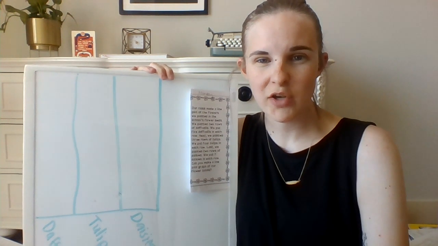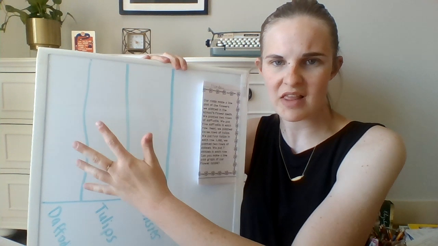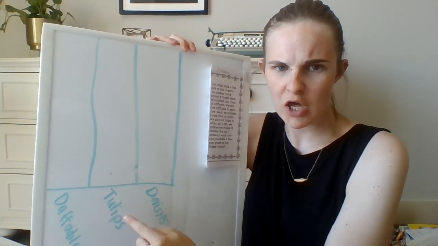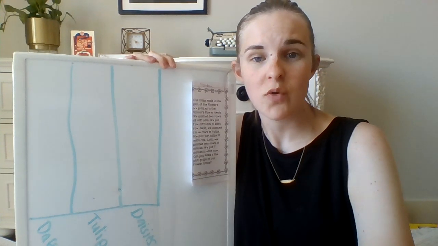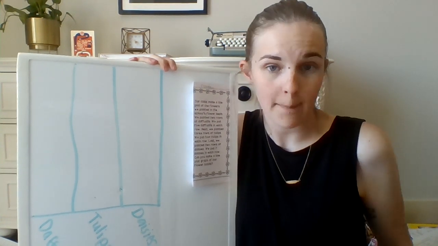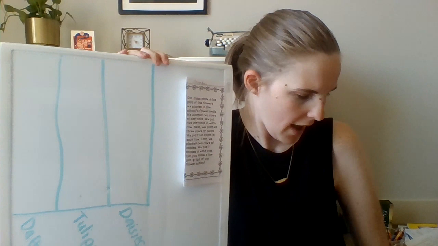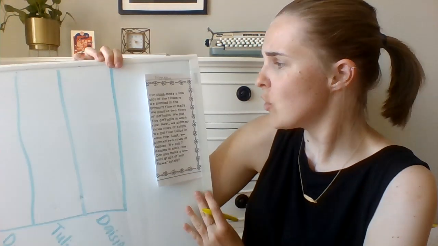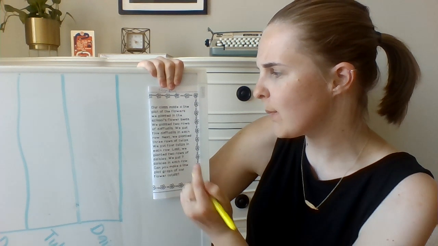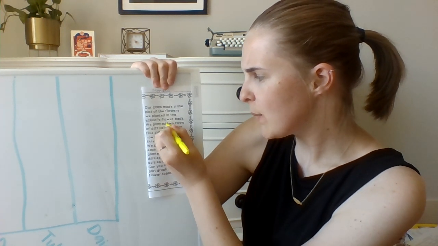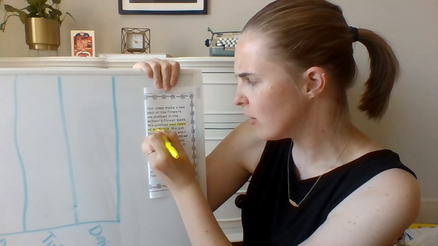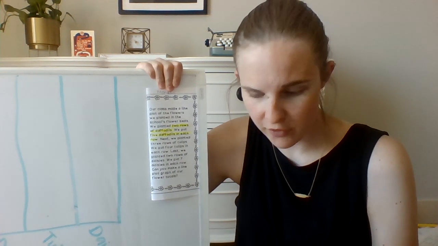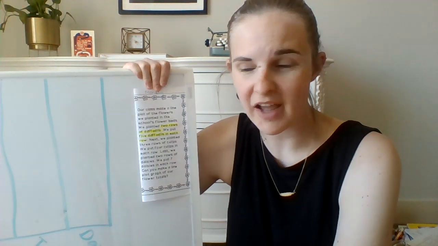All right, so on your paper, you had something that looked sort of like this. It was an area with 3 columns, and there was a picture of a daffodil, a tulip, and a daisy. So I did the same thing, but I just drew it so it could be a bit bigger. Now, let's go back into our story, and let's find our important information. So our class made a line plot of flowers that we planted in the school's flower beds. We planted 2 rows of daffodils. We put 5 daffodils in each row. That's our first one. Let's stop there and do that one together.